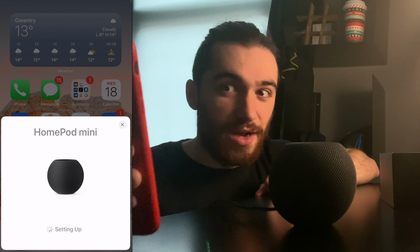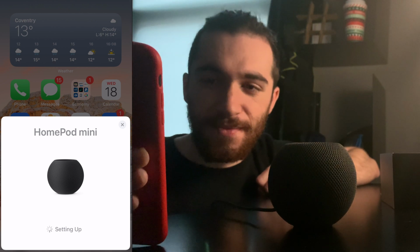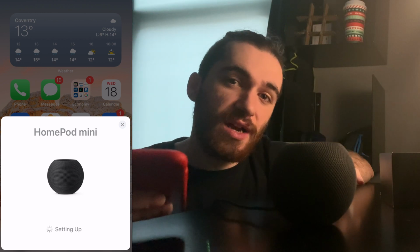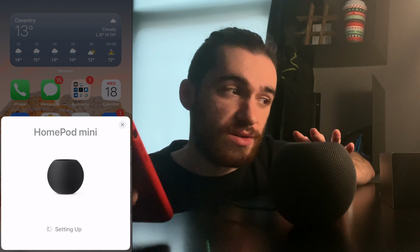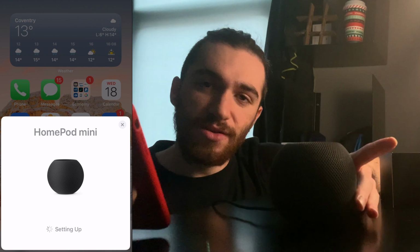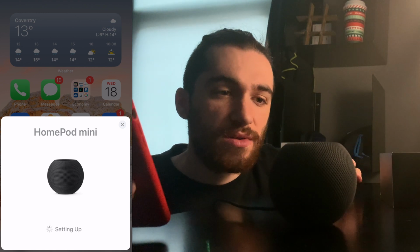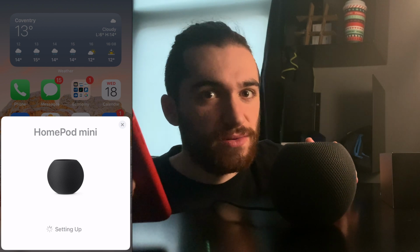This is loud. I don't know how sound quality will be, but this is loud, I can tell you that. Setting up. And yeah, so this is compatible with intercom. It can also act as a home hub for your HomeKit home. And the $99 price, or euro or pound, is actually pretty good to fill your house with all this. I live in a shared apartment, so I'm not going to do that.